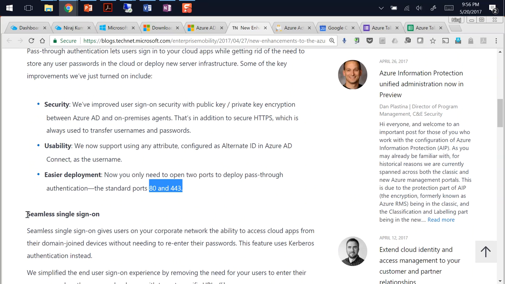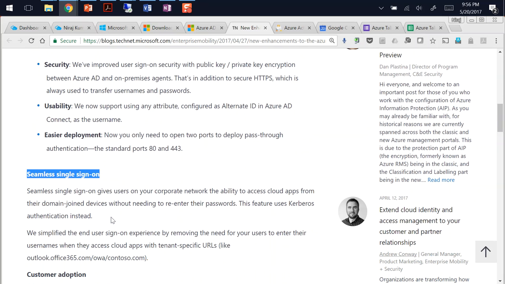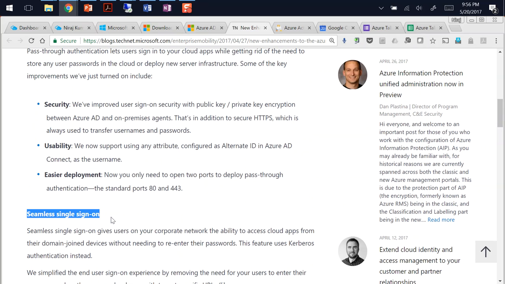And also, I didn't talk about seamless single sign-on. Today, if your machine is joined to your domain and you try to access Azure AD through a browser, it will single sign you on. You don't need to put in a username and you don't need to re-enter your password.